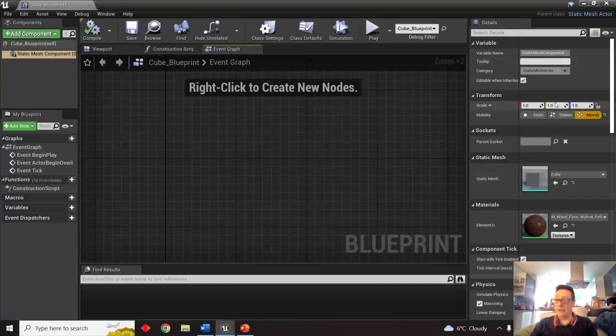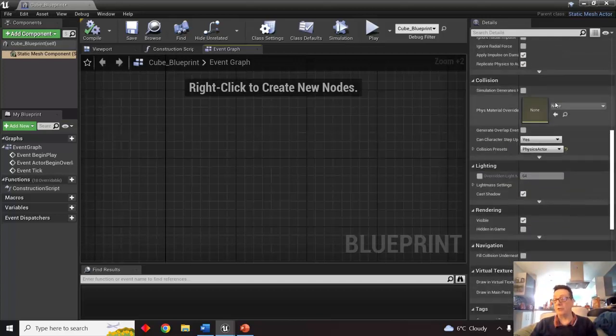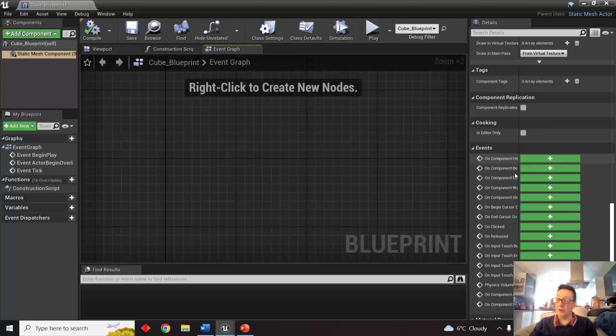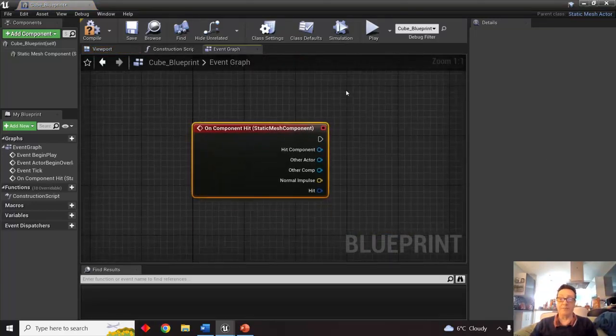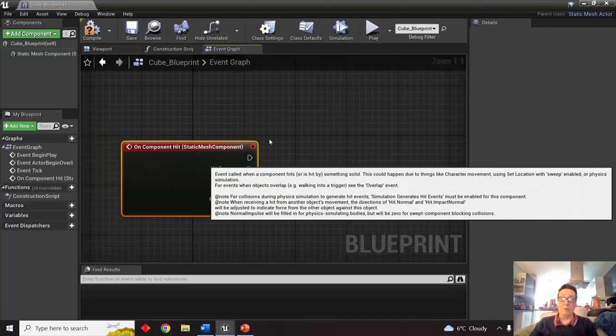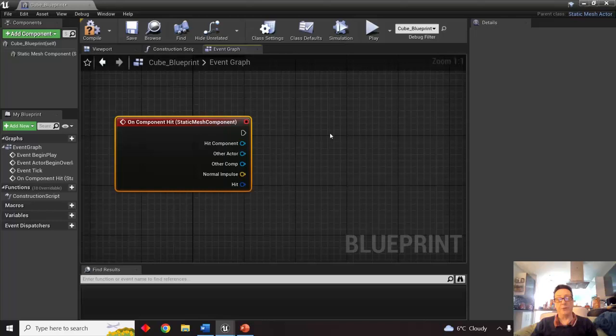With the details panel selected, which it should be, I'm going to scroll right down. Now at the bottom are a whole load of events, and I'm going to pick the very first one, which is event hit. So this says when my cube gets hit, do something, and in our case it's going to get hit by the projectile.